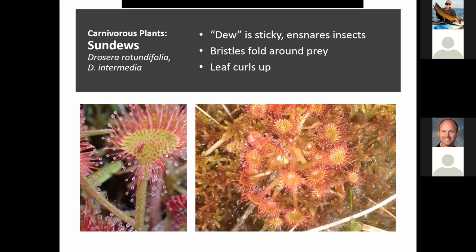And I've read that the sundew actually does exude enzymes to dissolve the insect. So it dies and it's actually dissolved. I don't think that's true in the pitcher plant. Then the little spoon of the sundew will unfurl and those bristles will go back to work and can capture more insects. So they're very cool. These tend to be on the tippy edge of the bog. They're quite small, so you have to look kind of hard for them. I don't have a picture of it, but they also have flowers that are held quite a bit above the sundew leaves, probably for the same reason that the pitcher plant flowers are held way above.